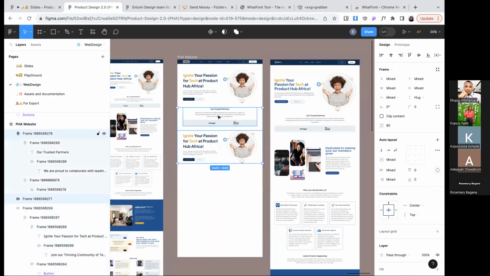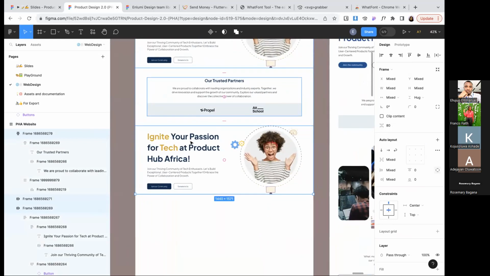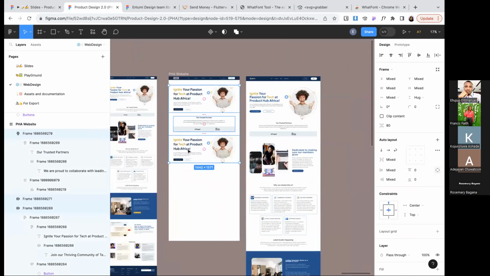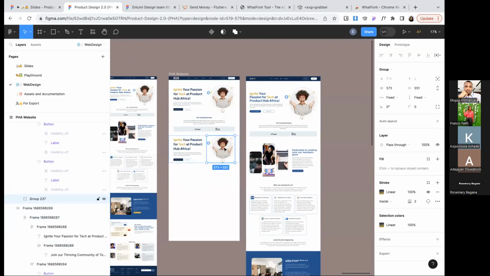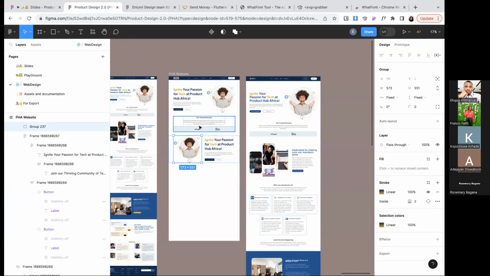I like to keep my spacing consistent, so the spacing between the different frames will be equal. In this case, I'm using 80. There's no rule behind that, it's just a personal preference. Of course, you don't want to use too much space and you don't want to use too little space because you have to imagine this on a desktop screen. Okay, so duplicating that, we can just switch the position of these two.